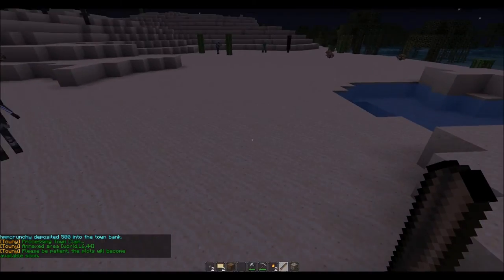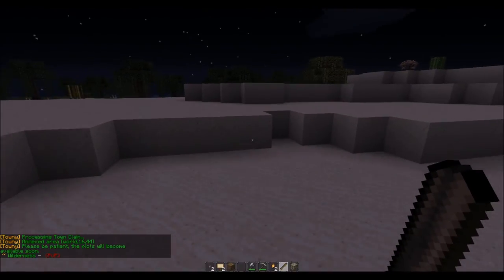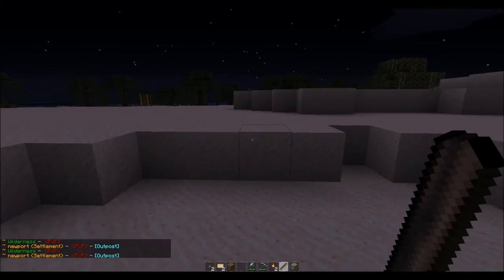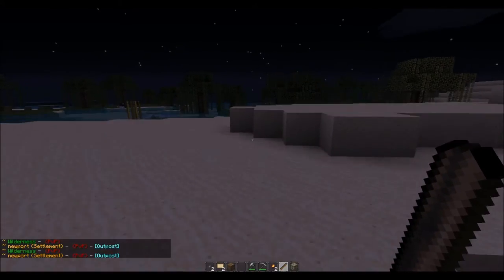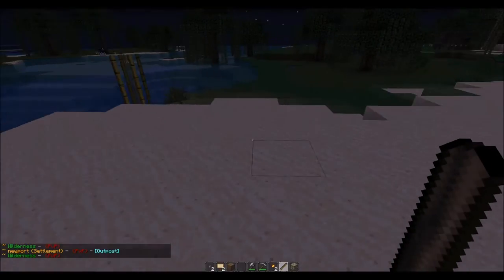Okay, we've claimed this area here now too. So this is our little outpost, and our main town's over there. And I think, there you go, in square brackets it says outpost. So it's like a little home away from home, by the river. Look at that, very nice.